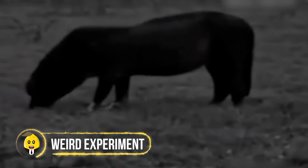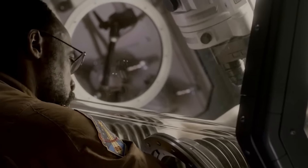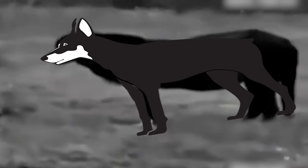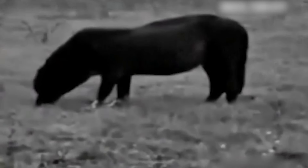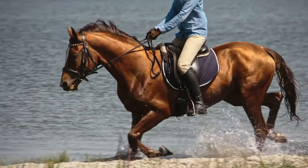An old black and white video recently popped up online showing a weird creature on which scientists from long ago did a crazy experiment. At first glance, it seemed like a horse munching on grass, but when it lifted its head, it seemed to be a dog — a mix of two. People started talking about the video all over the internet. Soon the truth came out: scientists had tried to mix a dog and a horse together. They wanted to make an animal smart like a dog and strong like a horse, but what they created was just a mix of appearances.